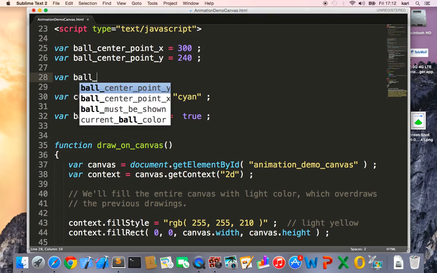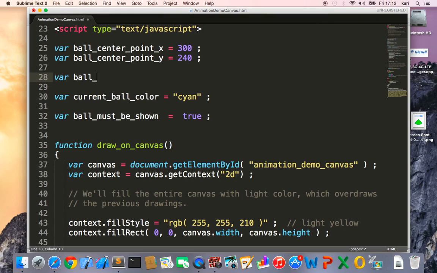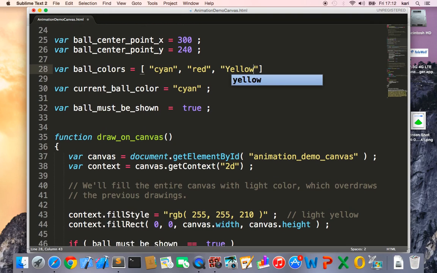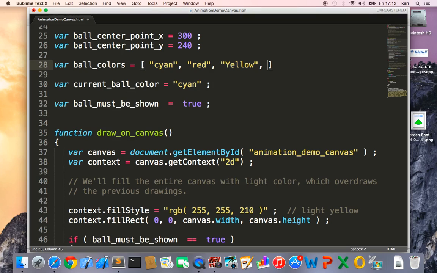like this, let's use the usual colors. Like this.